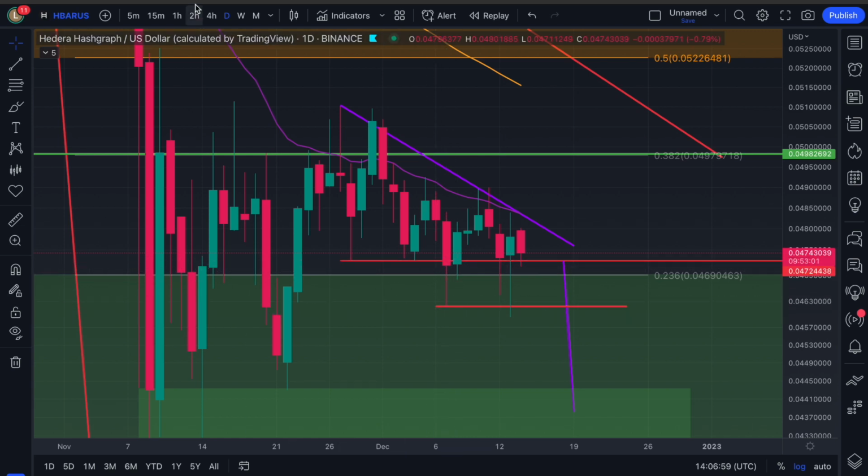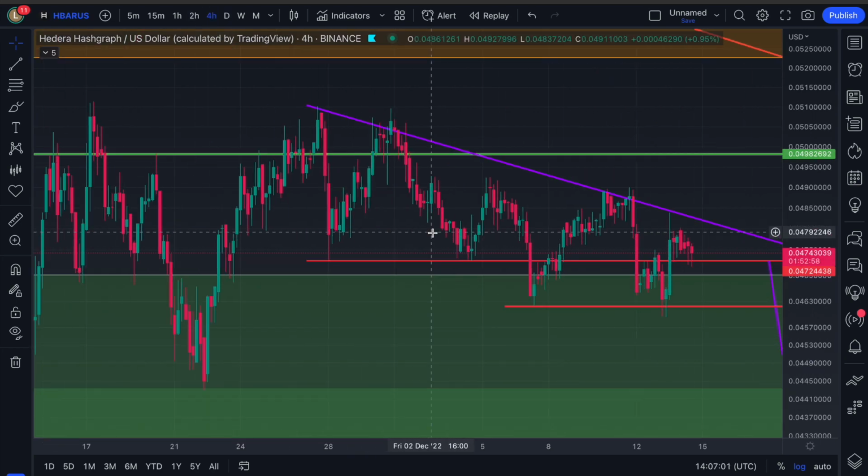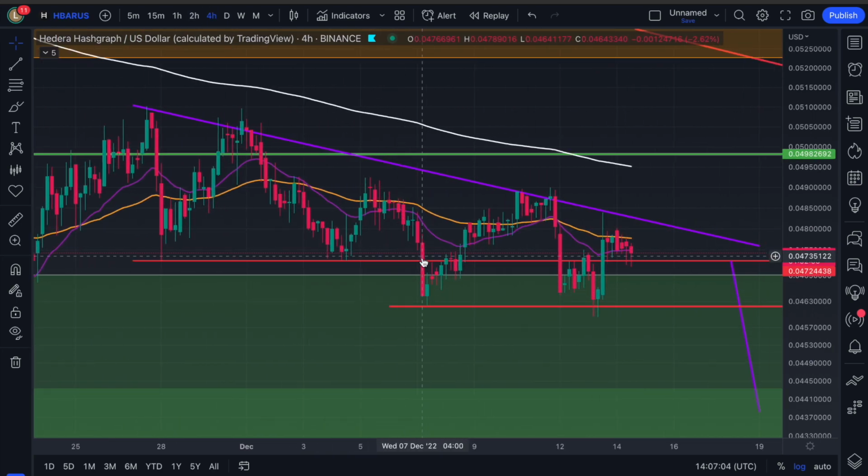On the smaller time frames there would have been clues over here. You can see that we had some sort of doji and we started heading back towards here, and we actually used it as resistance, but came down, found some short-term support and broke through over here with an engulfing pattern. So you see how this green one, what should have happened here is holding this red line as resistance to continue lower, but you invalidated the bearish scenario by simply one candle. Boom, you've invalidated the bearish scenario. It was bearish, but you've just ignored it essentially. So we had a daily candle close below this.